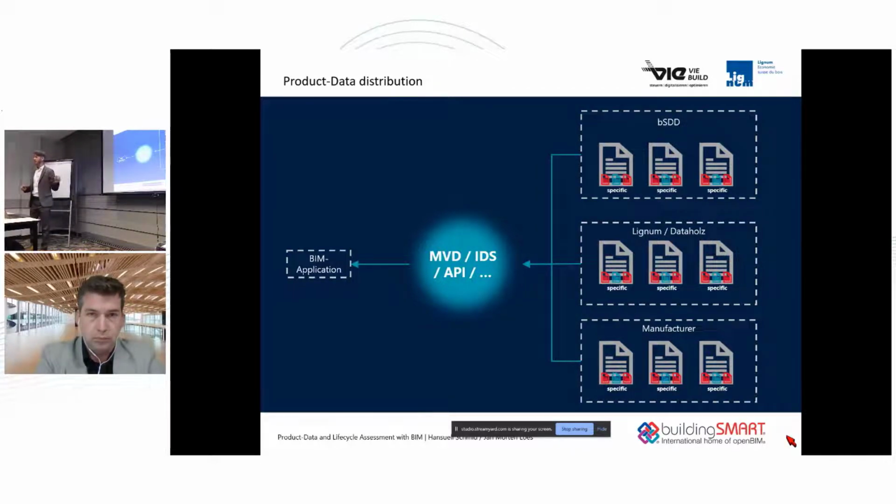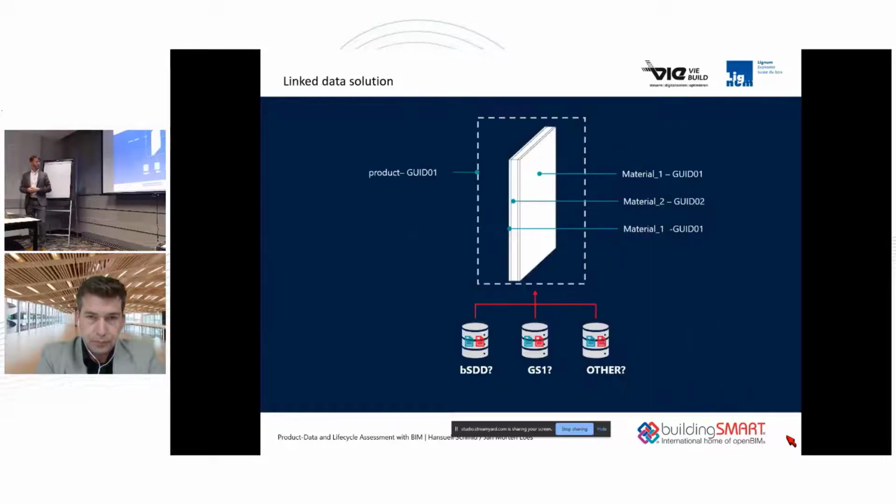But in the end, we need a mechanism to transport it into the BIM applications or to the IFC model. The alternative, of course, is to link the data. We can just put a grid into each place, into the component or into the IFC building element, and link it to databases where we can derive the product data from. But in the end, we might need both. There might be a phase within the life cycle that the data needs to be frozen.